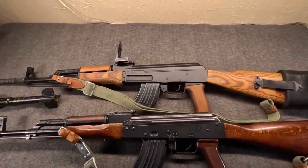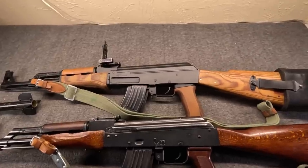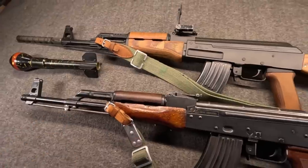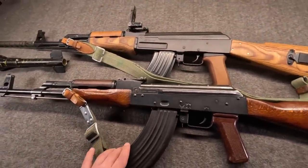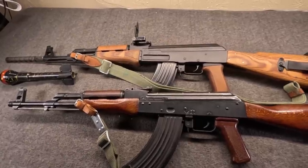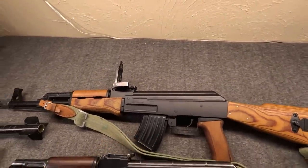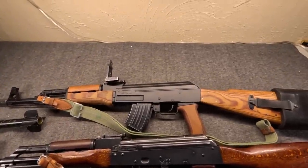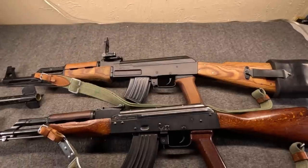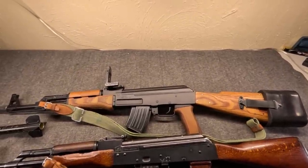As for KBKG production, it would continue on until 1974 when it was finally retired, because its replacement was ready to go. Going back to 1968 give or take, they started working on an underbarrel grenade launcher to use the bayonet lug for the stamped guns, and it was finally introduced — the Pallad underbarrel grenade launcher. When it was issued with an AKM or AKMS, they were known as the KBKG WZ-74. So, stamp gun underbarrel launcher. But just because the WZ-60s and 60/72s were out of production, they definitely stayed in service within Poland for years to come, even experiencing a small renaissance in the 1990s.